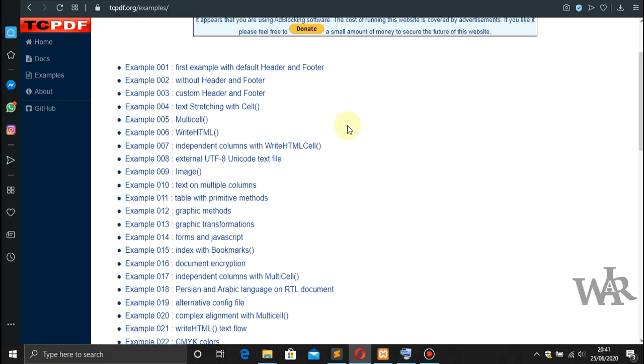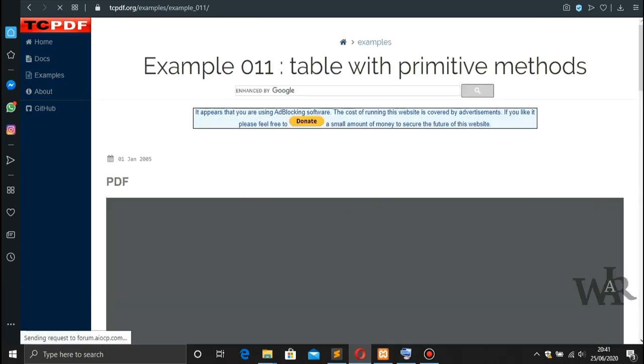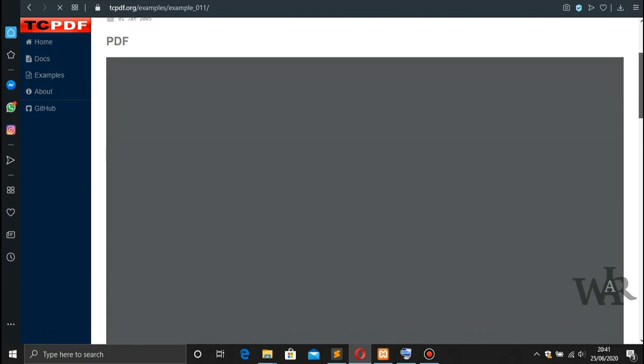There are a lot of templates here. I am going to create my report with tables. You can select any template and change the code.